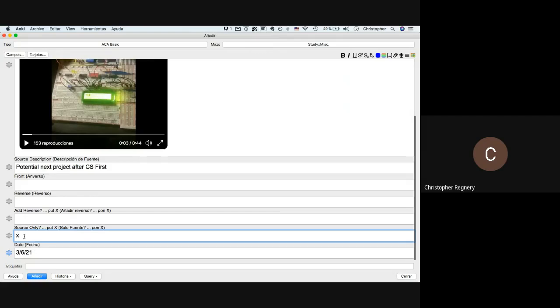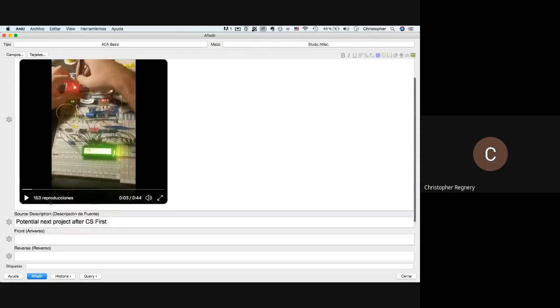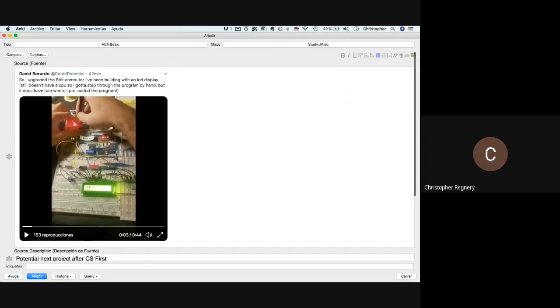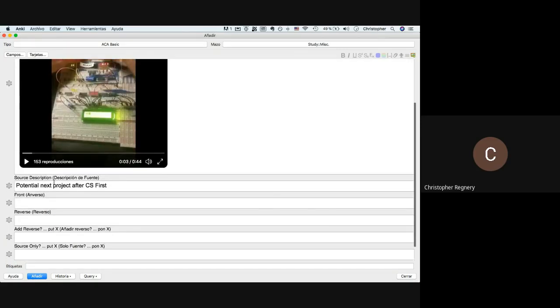Just showing the source, you know, because sometimes I'm capturing a screenshot. It's just a nice story, allegory, or something like that, where it doesn't necessarily need a question and answer pair type thing. So it's nice to have that as an option. So basically I'm adding a card. I'm just plugging in or dragging in this screen capture I took, and I'm describing it. Pretty easy.